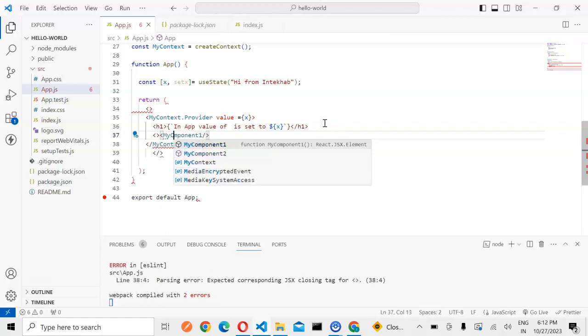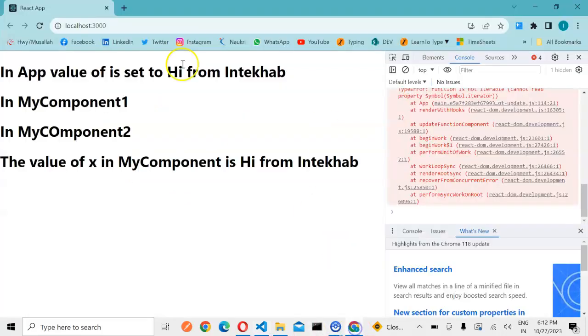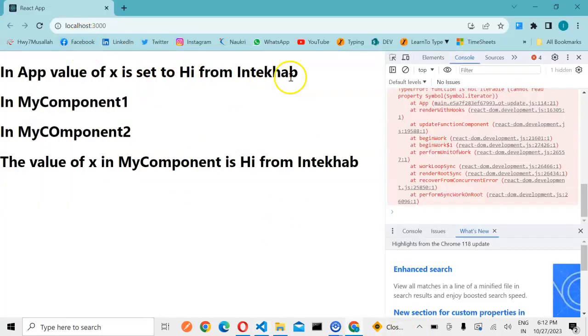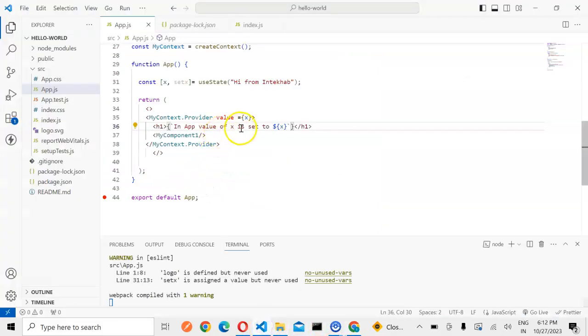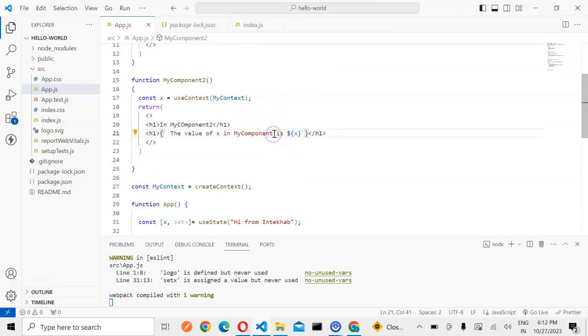Because it's calling my component 1, the value of x is set to in my component 1. It's calling my component 1. My component 1 calls my component 2. The value of x in my component 2 is printed.